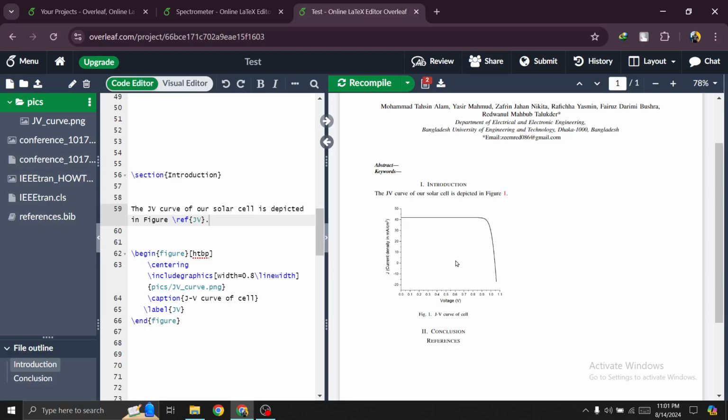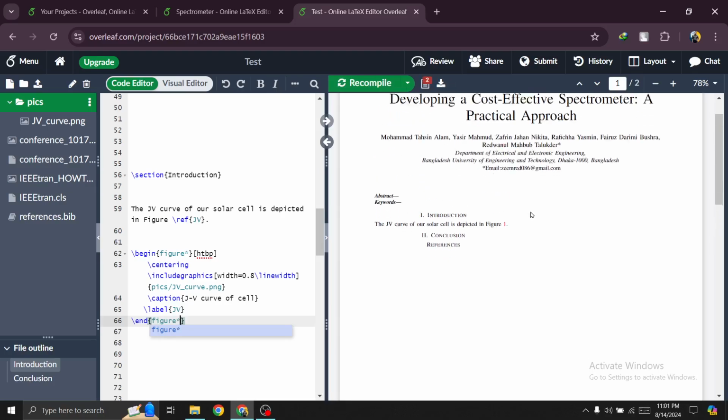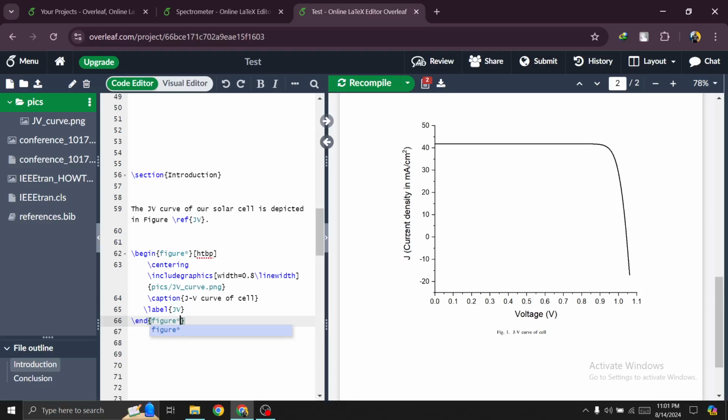If you wish to make this image larger, I mean if you want to take up the whole page for this image, then you will just have to use this syntax. Put asterisk and put asterisk here as well and compile. Instead of one column, this picture will now take up 2 columns. Okay, the whole page.